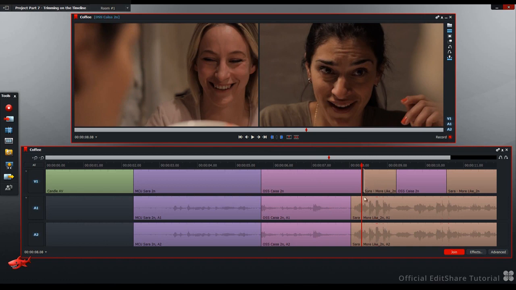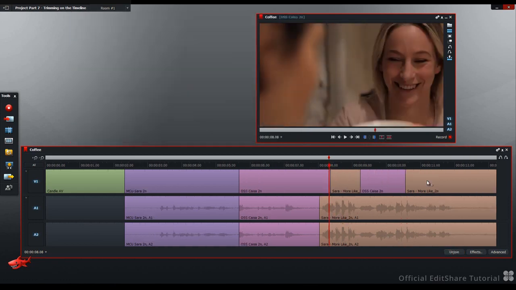You can see we've now split the audio and video cut points. The audio comes in a little bit earlier, and then the picture cuts. This helps to set up the next scene. We can also use this way of trimming to fill the space we made when we removed the sync sound underneath the candle shot. What I'd like to do is extend this audio backwards to the start.